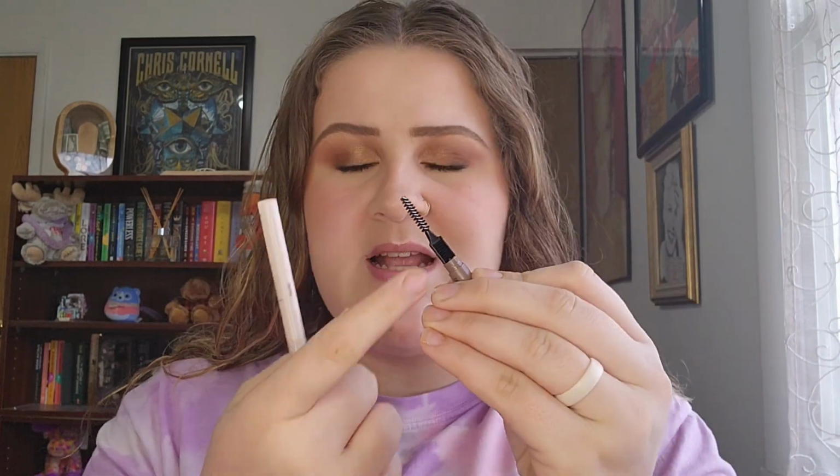I will definitely have to figure out the best way to utilize this, maybe watch a video or two. I don't like that the wand down here is connected to the sharpener. If this could pop out and pop into here, I would have liked it more. This is what I'm definitely going to have to test out more. Anyways, that's all I got on that. This could have been a lot worse. I'll say that much at least.